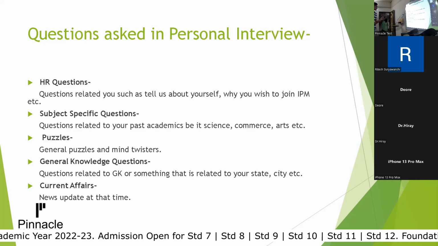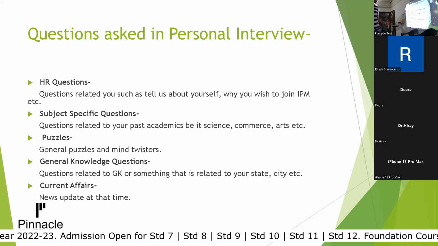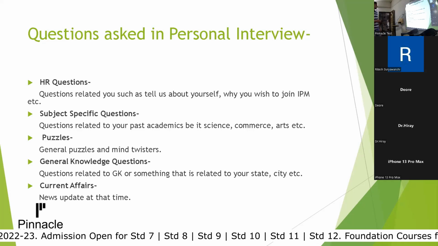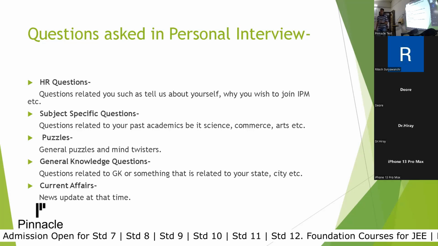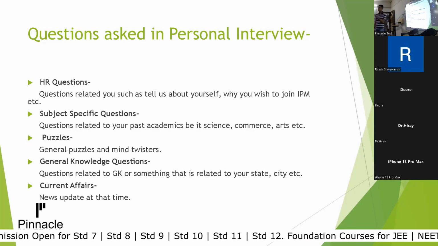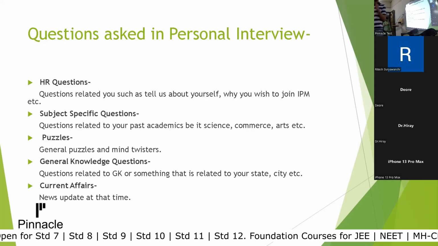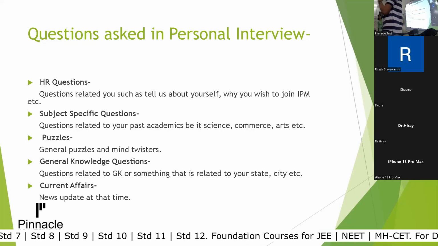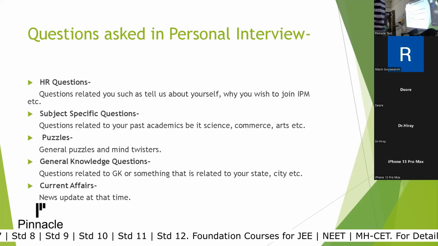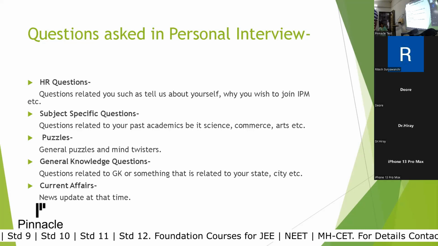Last one is general knowledge questions. So you need to be aware of that. And one special thing about it is that something that is related to your state or city or whatever place you belong to. So say if you are from Maharashtra. In my personal interview, I belong from Maharashtra. So I remember during my Rohtak interview, the person asked me, bhai, what's going on in Maharashtra. And at that time, the Maharashtra political crisis was quite famous. So I had to explain them all.